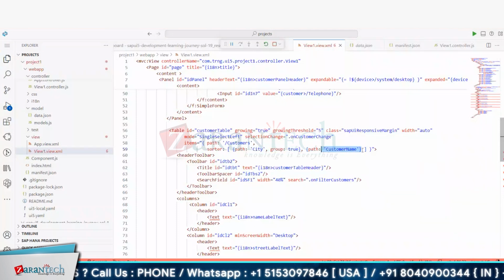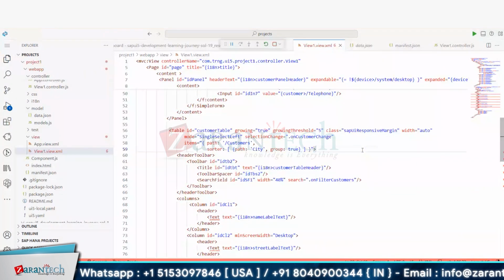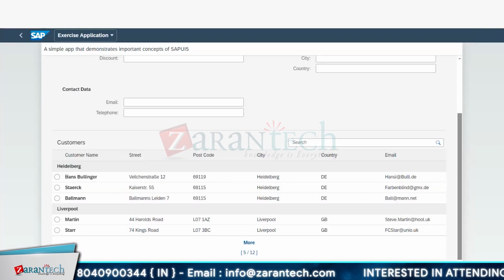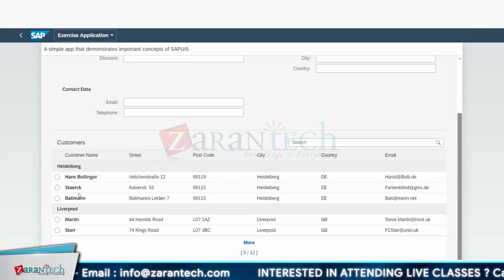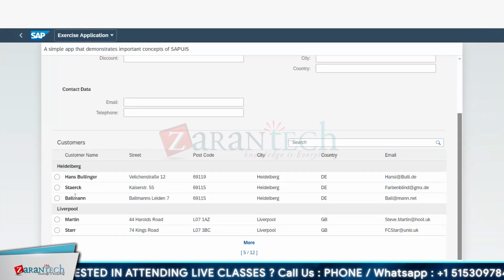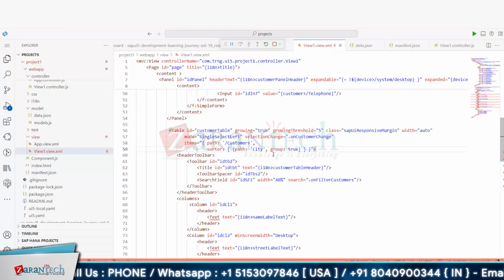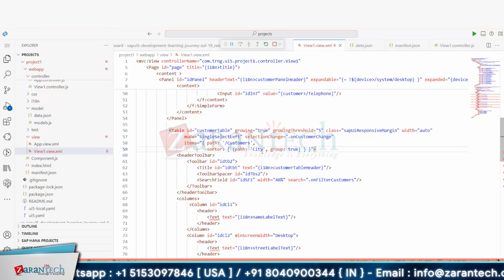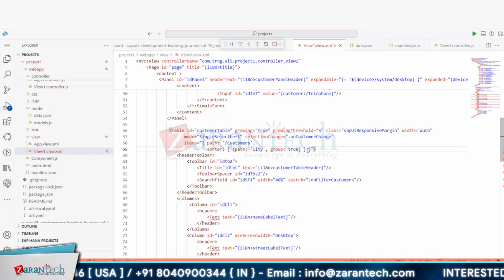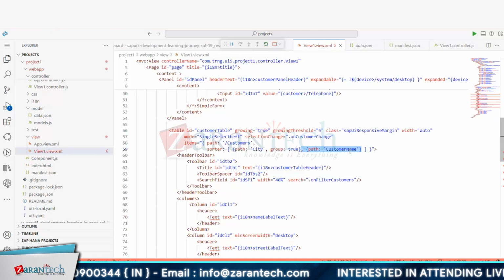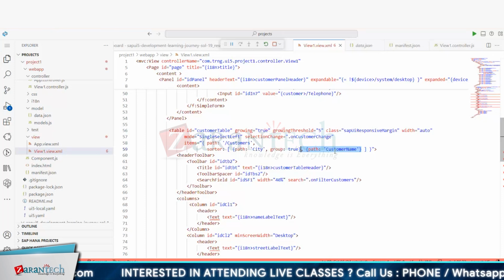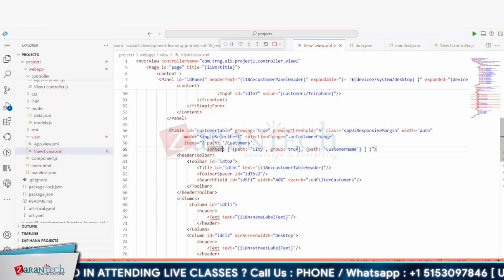Suppose I remove this one, only the group. Let me say Control X. You will see the output a little bit different. You see that it is not sorted. Previously Balman was on the top, but it came down. So you can see clearly that the grouping is done using the city. Let me say Control Z. After grouping this, they have sorted with the customer name. If you don't want this, you can remove it.